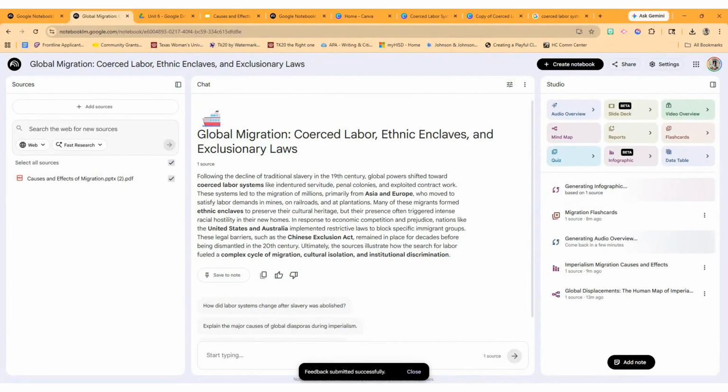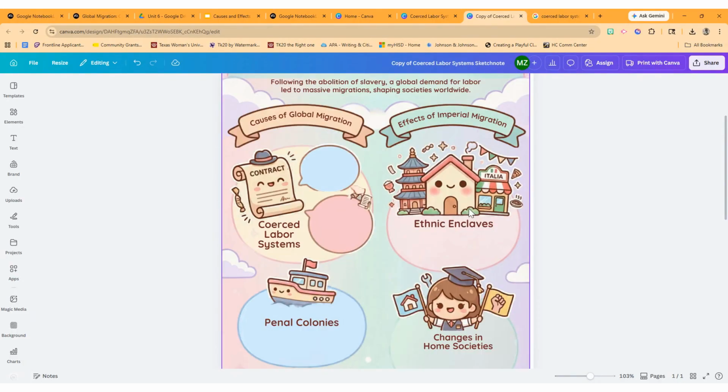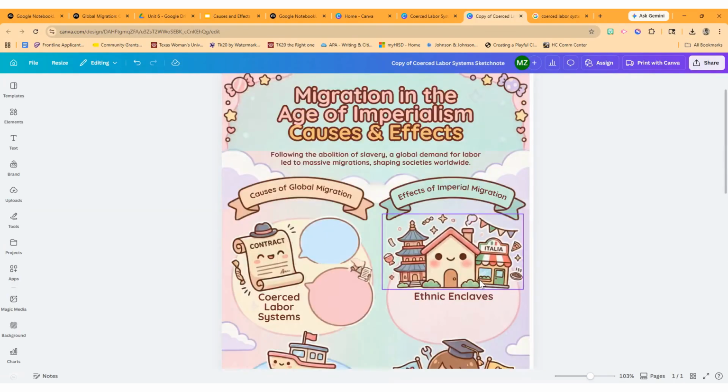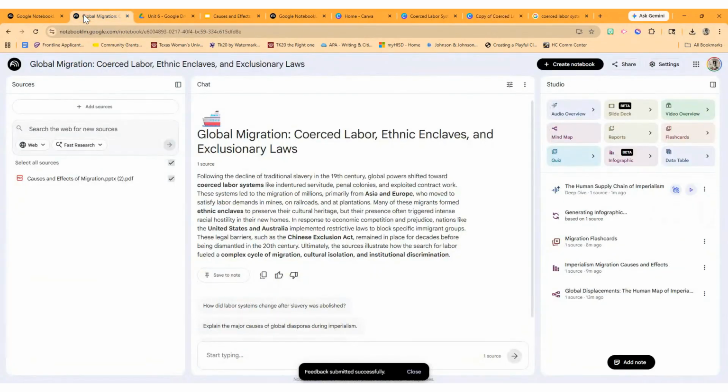So literally you could have Notebook LM make one of these for your academic classes and then make one for your AP class. You could have it on different levels. You could tell it to bring it down to a different reading level. I mean, the options are endless on this. It's just so wonderful. But what I would love to do is try this out with some students and see how it works and see how they like having these images in here. I think that would be a really, really cool way to kind of pull them into their notes versus just giving them a skeleton of notes that's kind of boring. This makes it a little bit more fun.